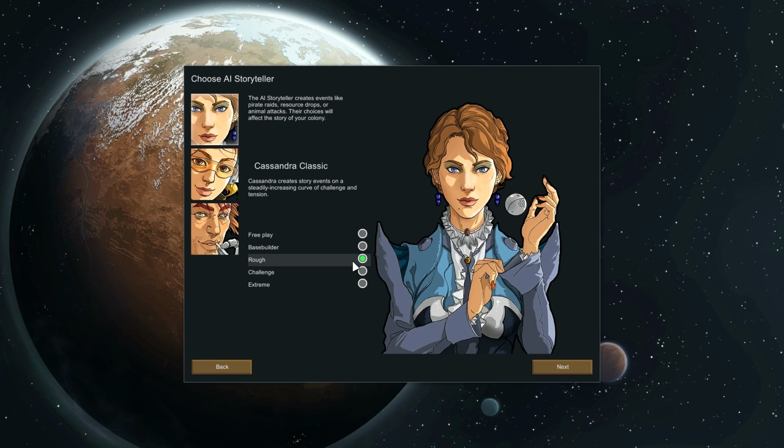I would recommend always playing on rough or higher, just because these ones down here tend to make it, I don't know, if you want to practice building quickly and getting things done without having to mess around with raids, I guess that's what these could be used for. But in general, you lose something when you play this game on anything less than rough or challenge difficulty. It just doesn't feel as threatening. It really sincerely doesn't. Then you're like, well, why am I doing this in the first place?